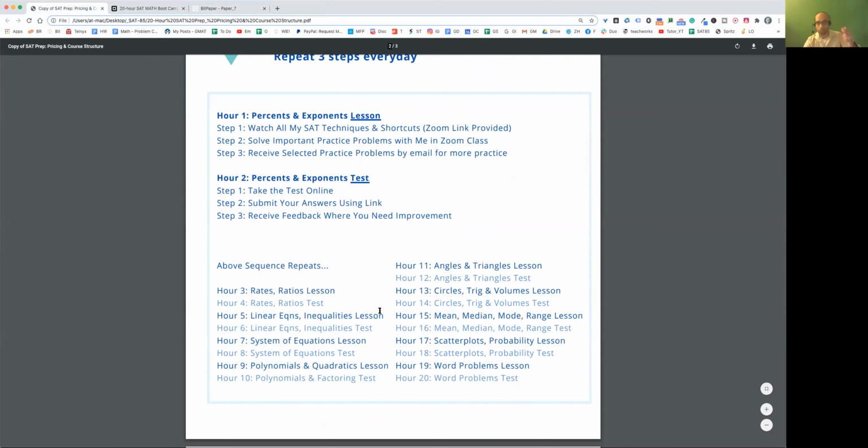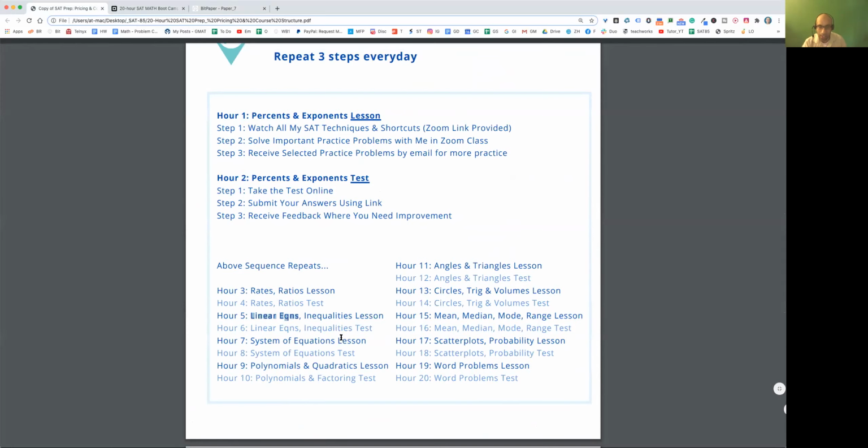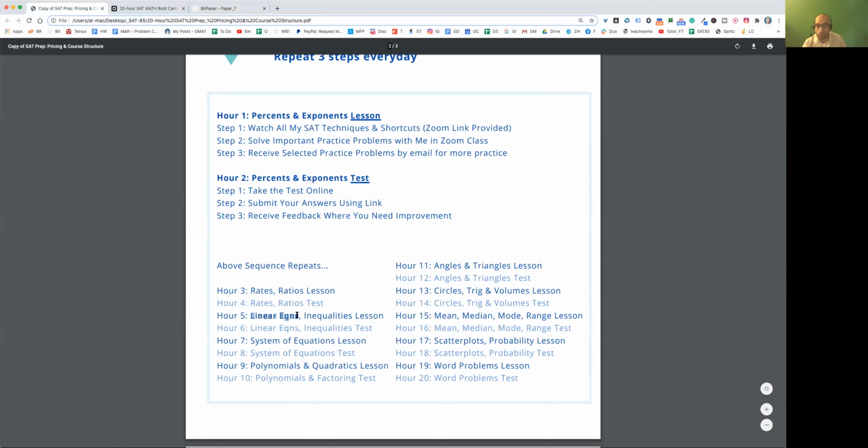The next session is going to be on Monday at 8:30, and we're going to look at the massive linear equations problems. Okay, this section is so important. Linear equations accounts for 30% of the SAT test. Thanks, Prajita. Yes, it accounts for 30%. It's got so many questions. I'm going to explain to you every single one of them, and then we're going to do practice sessions, right?